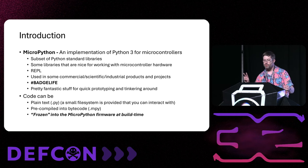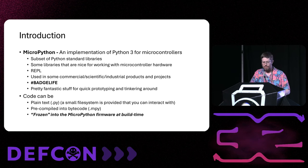And so you have three choices for your code. You can have plain text on a small file system that's emulated in part of your flash memory. You can read and write to that file system through the REPL. You can have pre-compiled bytecode modules, and we'll talk about the structure of those. But then you can also take those pre-compiled modules and cook them into the MicroPython firmware at build time. And that removes a lot of the metadata that makes it easy to find those modules and disassemble them, right?